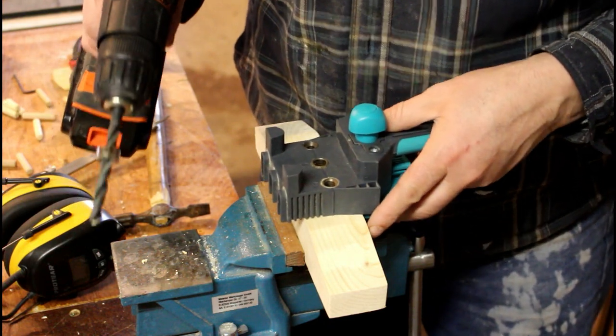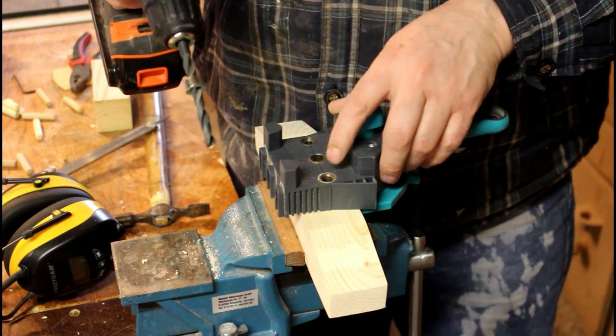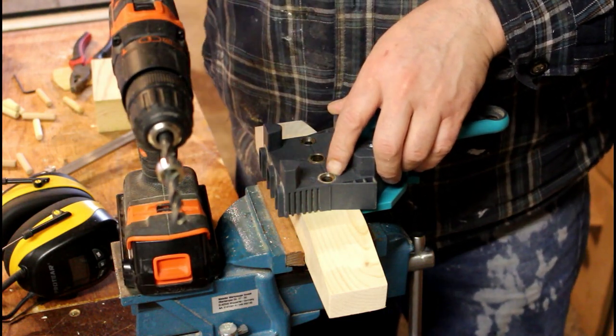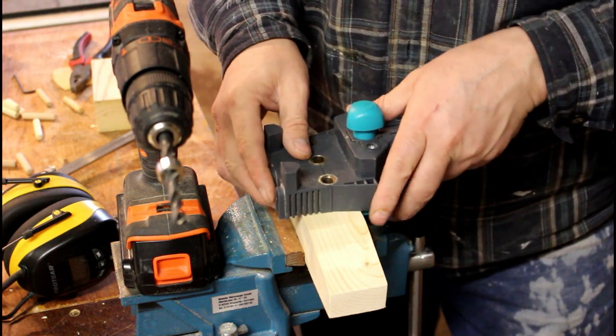And what I'm going to do now is I'm just going to drill two holes. You don't need to measure where these are going to go because you're going to use these holes that you do lay in here first to transfer the board to the board later. I'll show you that in a sec. So first of all, I'm just going to drill two holes.